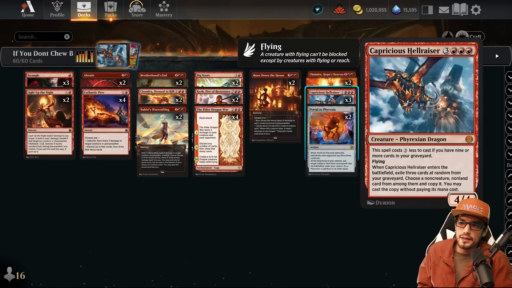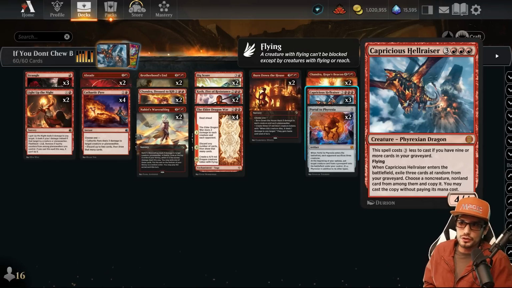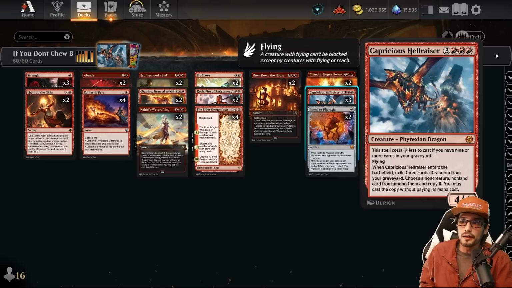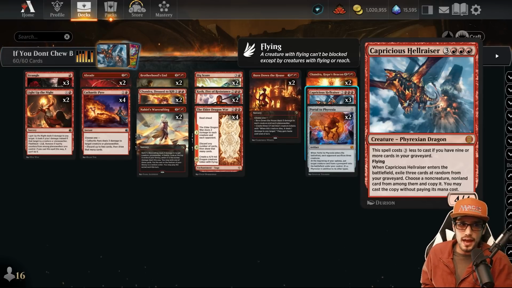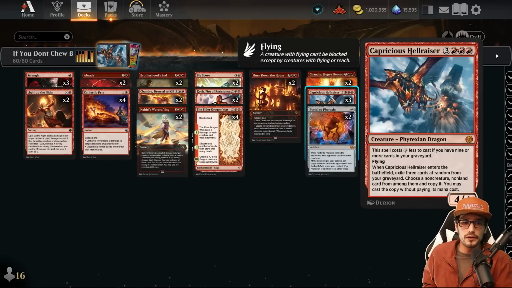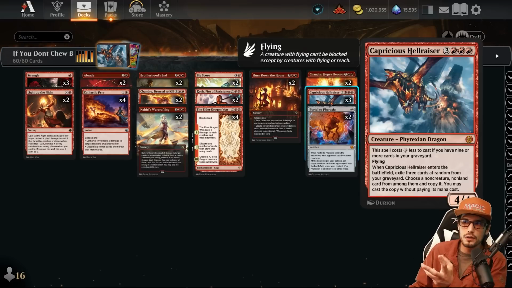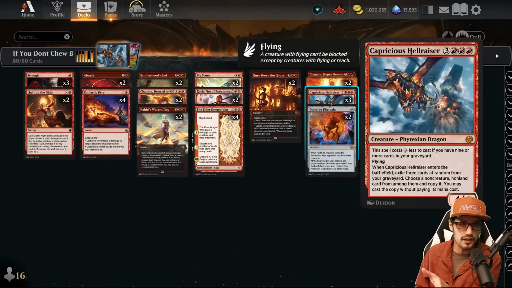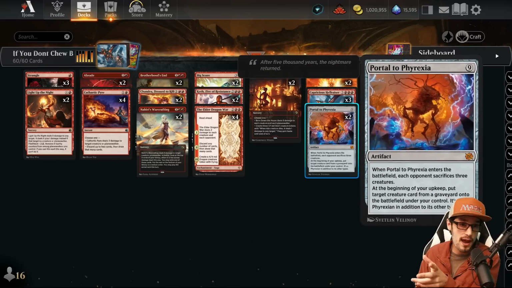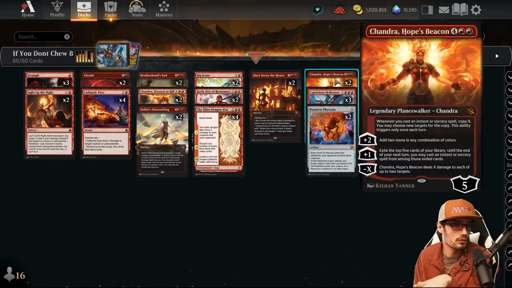Now, when the Hellraiser enters the battlefield, exile 3 cards at random from your graveyard. Choose a creature, non-land, from among them and copy it. You may cast the copy without paying its mana cost. So this is very, very good for us within a mid-range deck, because now for 3 mana, we're going to receive a 4/4 with flying and a 9 mana portal. What? Or maybe a 6 mana Chandra.